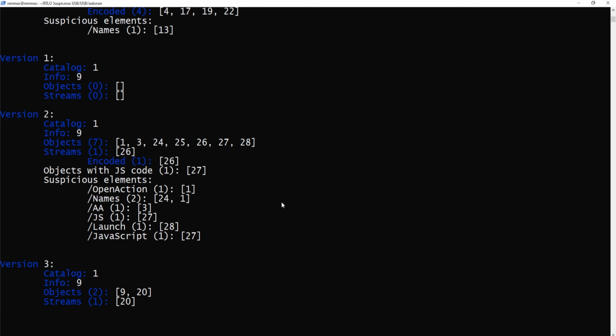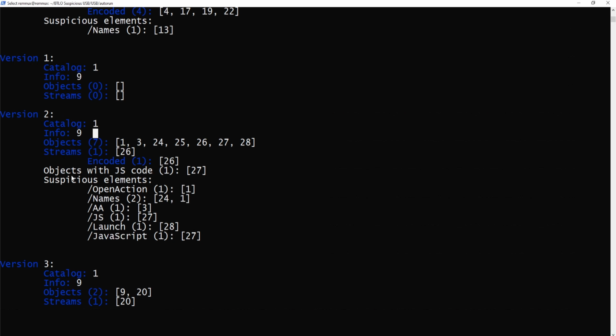By using PeepDF, we can already see some elements that are listed here. It is quite hard to see because it is highlighted in blue, but we can see that there is a number correlated with this particular element. The number represents the object, whereas the name represents the elements. So for example, our catalog element is within object number 1, and a catalog in terms of PDFs, you can kind of think of this as a table of contents.